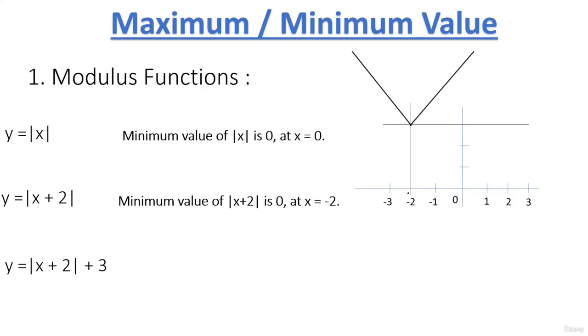जो ग्राफ का वैल्यू इनिशियली y इक्वल टू 0 था, ओके, एट x इक्वल टू -2, x इक्वल टू -2 पे अब वही ग्राफ 3 स्टेप ऊपर चला गया है, राइट? दैट मींस नाउ द मिनिमम वैल्यू हैज बीन शिफ्टेड फ्रॉम 0 से +3. ओके, दैट मींस दिस ग्राफ हैज अ मिनिमम वैल्यू दैट इज +3, and that happens at x equals to -2. Right? So we go on to the next question.